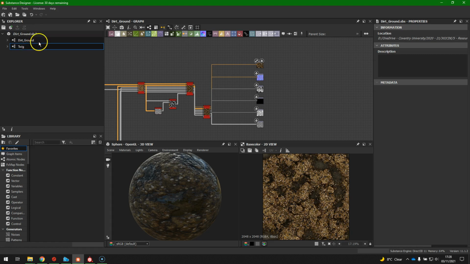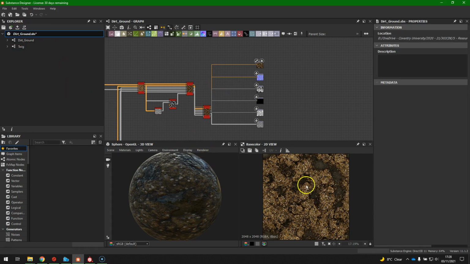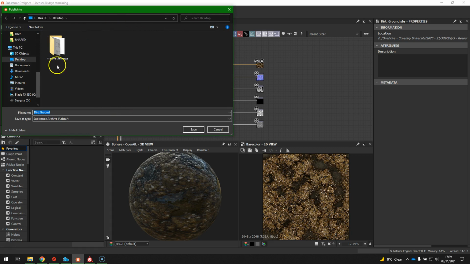And you'll notice that just above it, when I have either of the graphs selected, these two buttons are grayed out, but when I select the package, which contains the entire graph and subgraphs, then these two buttons appear, and it's this one here that we want, the publish selected elements, like the upwards arrow. If we click that, this little thing comes up.